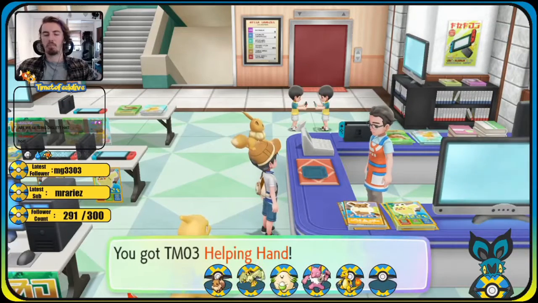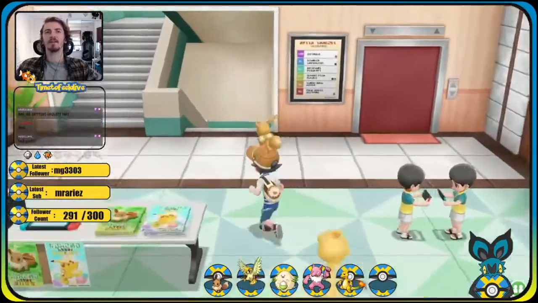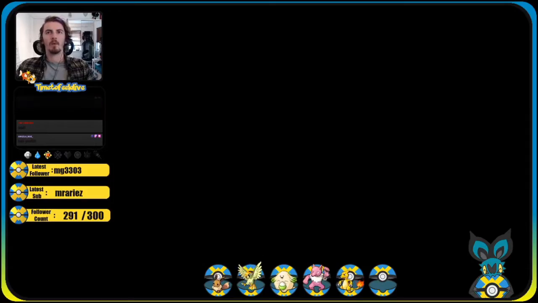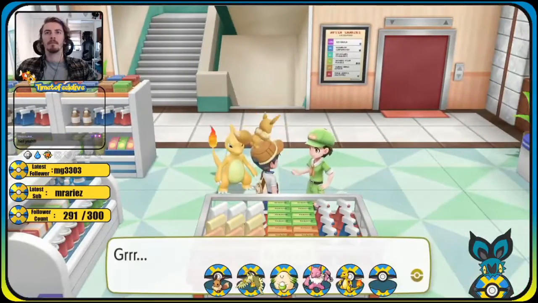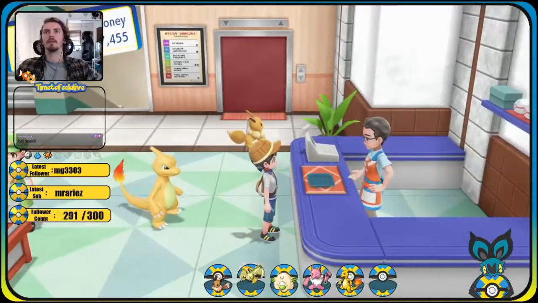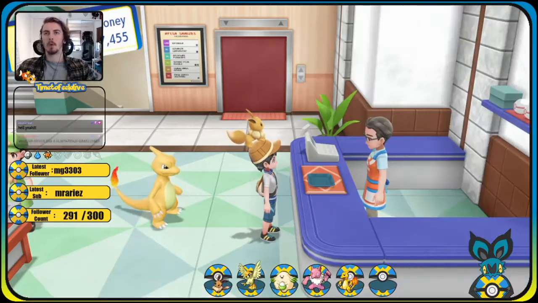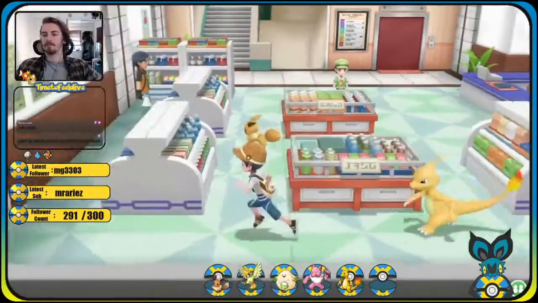You have helping hand. Don't want it. Hell yeah. Tea. Well, now I want a tea as well. I want more Lucozade, and I want a cup of tea, and I want a snack. Yeah. What's up with you? What you got for me? I don't really need any of these for my team. So, bye. I don't have a grass type.